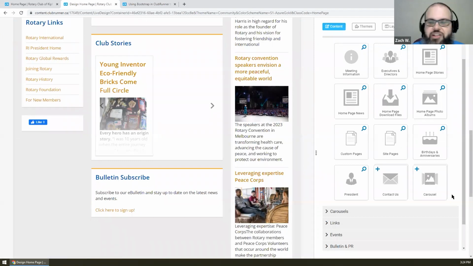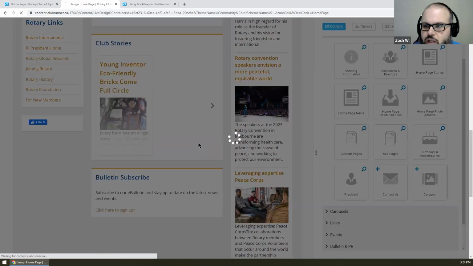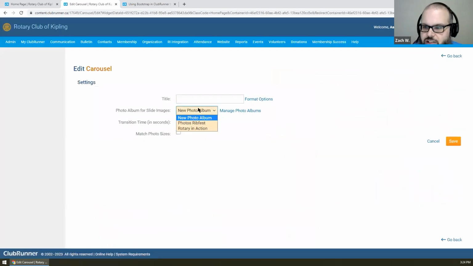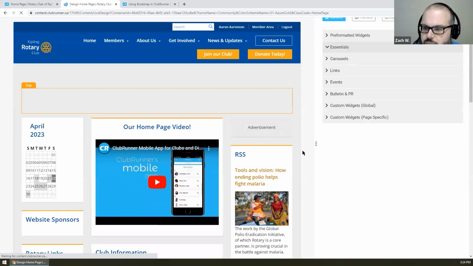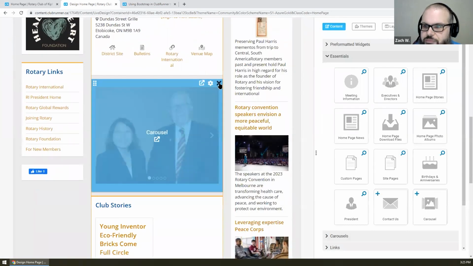We also have our classic carousel widget, or quick carousel widget. The quick carousel widget will take a photo album's worth of photos and directly add it to the page. So if I click, drag, and drop, it will take me to another page, in which case I have to use one of our photo albums that already exist. I'm just going to go ahead and hit save. And we can see all of the photos that were added here.